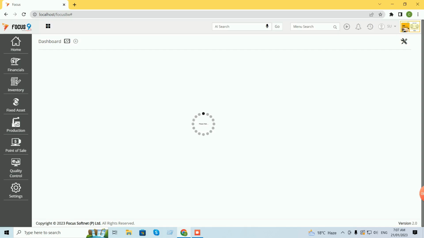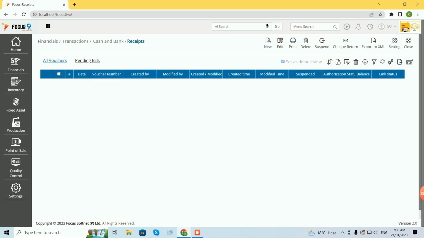In the receipt I am going to enter the receipt number, check date, bank name, check number and the amount received from my customer. Okay, click on new.